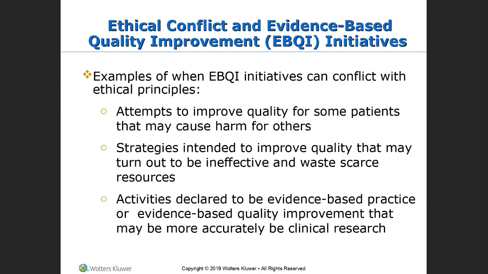So we're going to talk about ethical conflict and evidence-based quality improvement initiatives. There can be times where quality-based initiatives can conflict with ethical principles. Attempts to improve quality for some patients may harm others. Strategies intended to improve quality may turn out to be ineffective and waste resources, which even now in light of COVID, are more scarce than before. And activities declared to be evidence-based practice or evidence-based quality improvement may more accurately be described as clinical research. So there's actually a line between there.